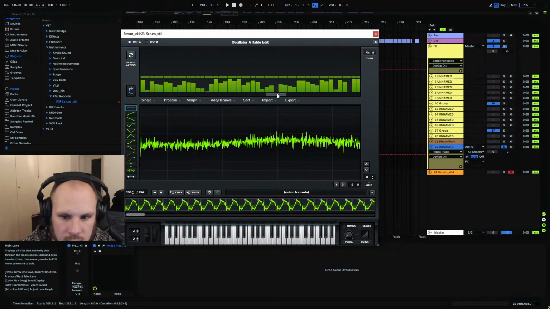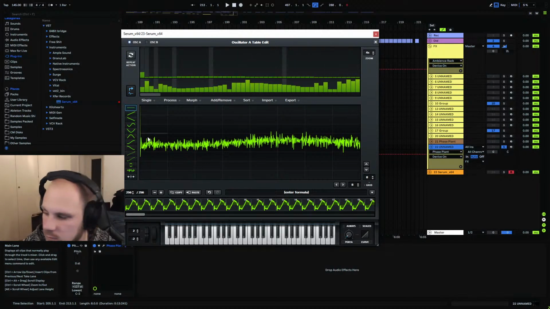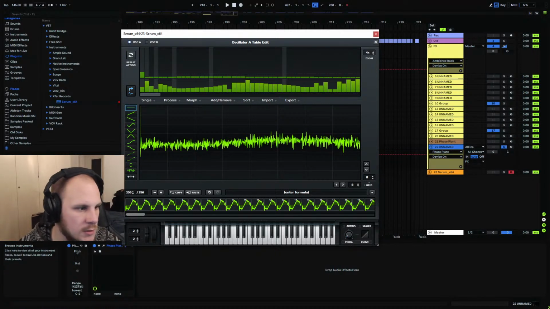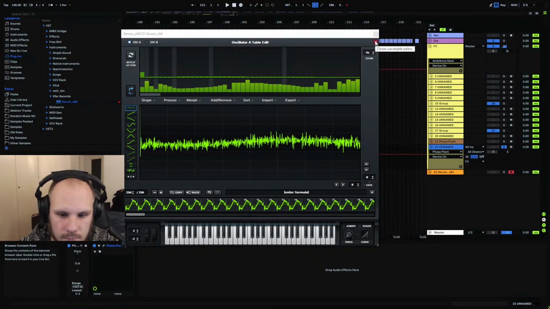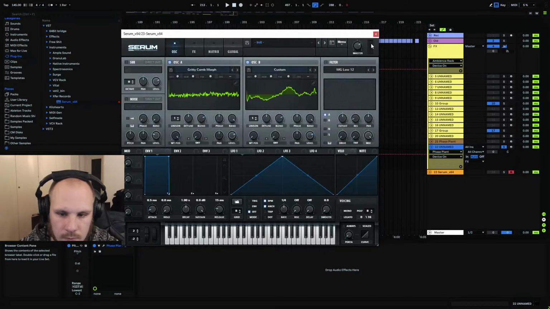It's probably because there's a lot of high-end stuff going on here, so it's still keeping that spike, which is strange. I guess it's too high-end here towards the end. Right, so it becomes this mess.